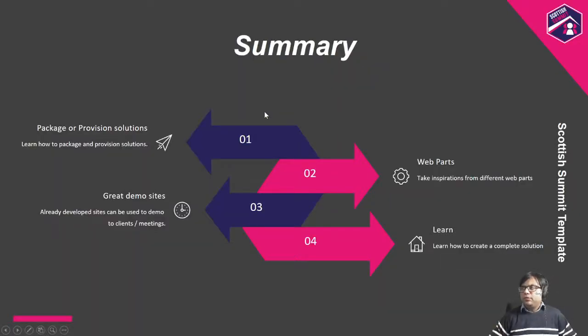So a summary of what we saw today: package and provision solutions. Basically, you can learn how to package and provision solutions. The second is web parts. You can take inspiration from the different web parts we have, and as I said, we have a total of 16 web parts and 4 extensions. So that's a great way to learn a lot of things. Great demo sites. These are already developed, so you don't have to develop them from scratch. They can be used for demos to clients, to meetings with the business users to showcase how beautiful or how good it is, and to learn.